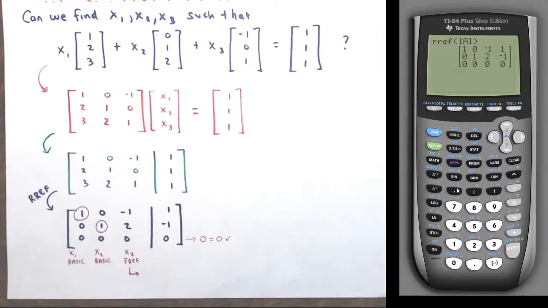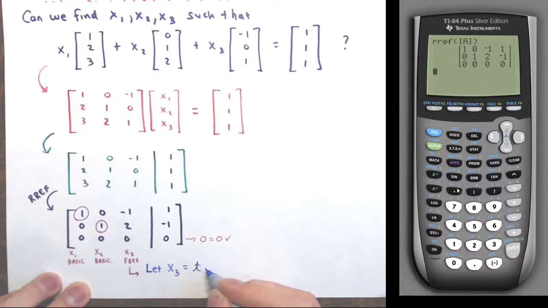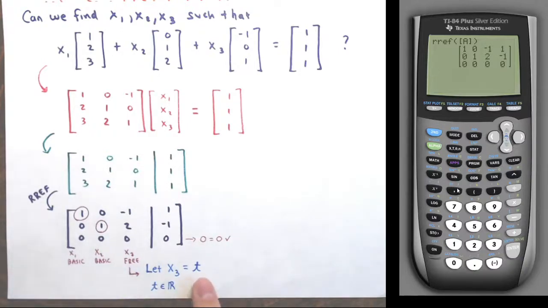Now, something I like to do with all my free variables, you can leave it as x3 if you wish, but I like to replace the names of the variables with other parameters. So I'm going to replace x3 with the letter t, usually it's t, it doesn't have to be. S, T, R, Q, whatever you want, 5t, t plus 1. You can replace your free variables with any expression that can take on any real number value, where t can be any real number, and so can x3. I just want to make sure that I replace it with an expression that can take on any real number value.